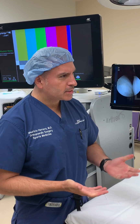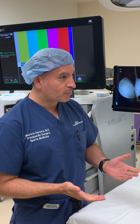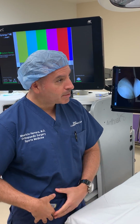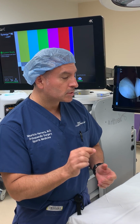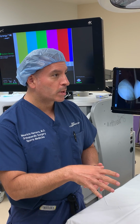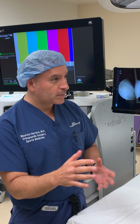So what actually is hip arthroscopy? Hip arthroscopy is a minimally invasive procedure where we place a fiber optic camera inside a patient's hip joint, generally done through 2 or 3 very small keyhole incisions. It allows us to place this fiber optic camera in the hip joint without causing any damage, and we get a bird's eye view of the entire hip joint.